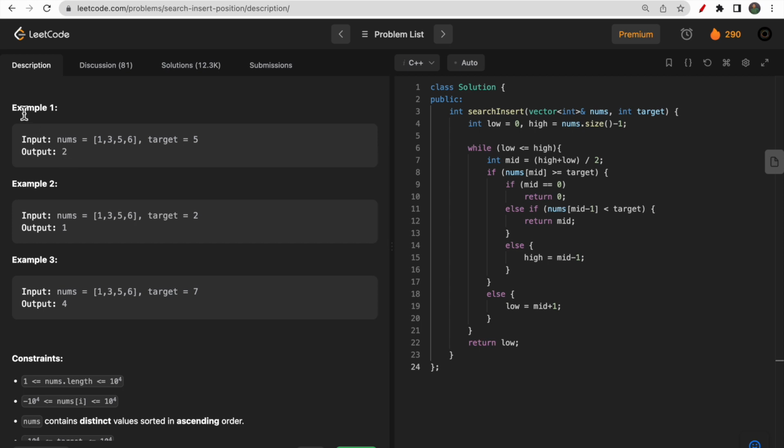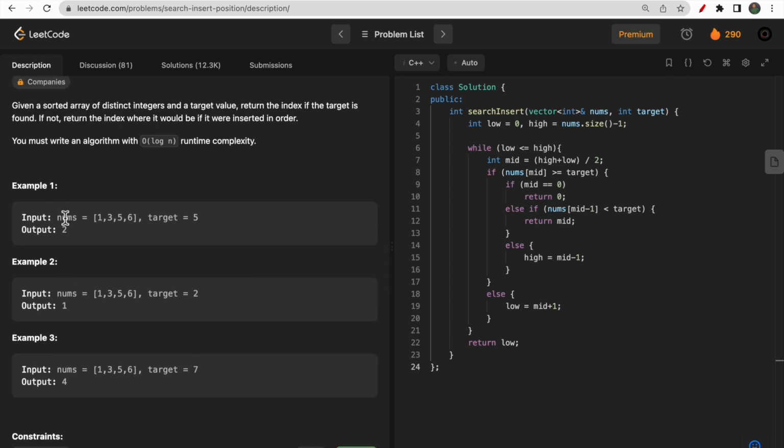So starting from understanding what this question says, you will be given one nums array, and it will consist of a sorted array of distinct integers, right? So no numbers will be repeated and the given array is sorted. Further, you will also be given a target value, and you need to find the index where this target value will be inserted. So here, as you can see, this target value is 5, so it will come after 3, correct? This 5 can't come after 6 because we need to keep this nums array sorted, so it will come after 3, right? So after 3, what is the index? 2. The index is 2, so the first index where this 5 can be inserted is this index 2.